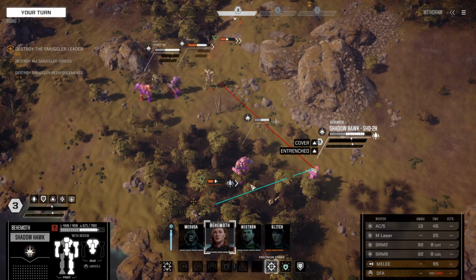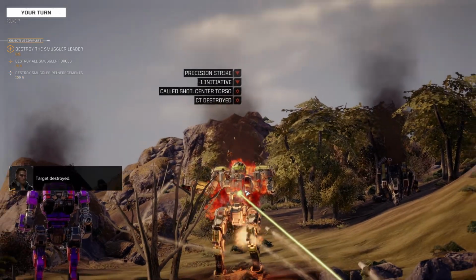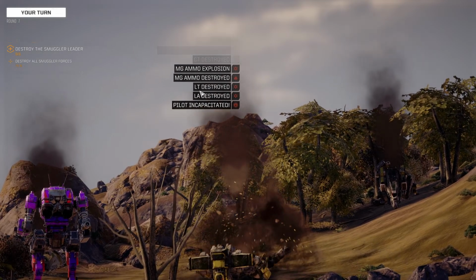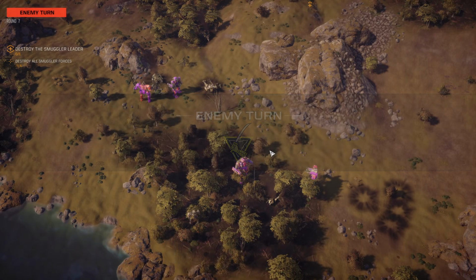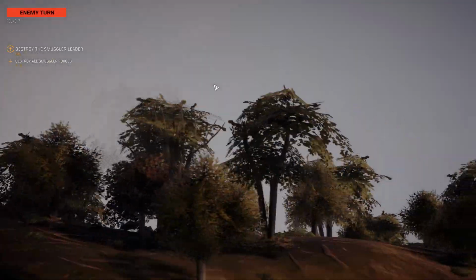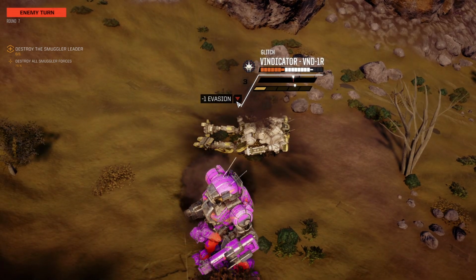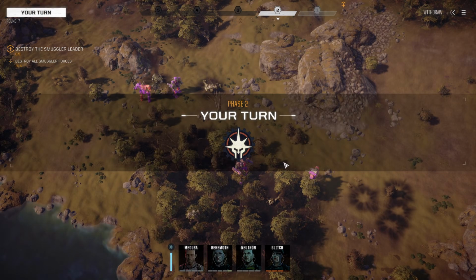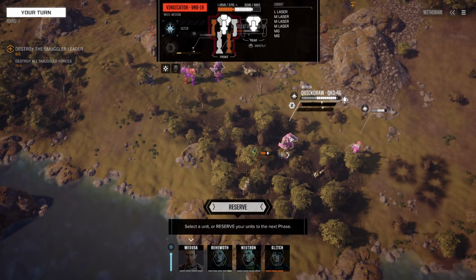Yeah, let's do precision strike. Right here. Central torso destroyed. Perfect. Well, pretty much everything was destroyed. So there won't be much salvage. Oh, there is a Griffin. Okay, so the chief is a Griffin, apparently. Armor breach. Internal damage. Now, yeah, okay, so the right side is damaged as well.